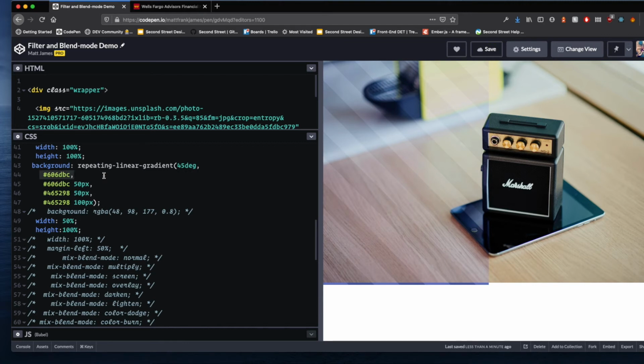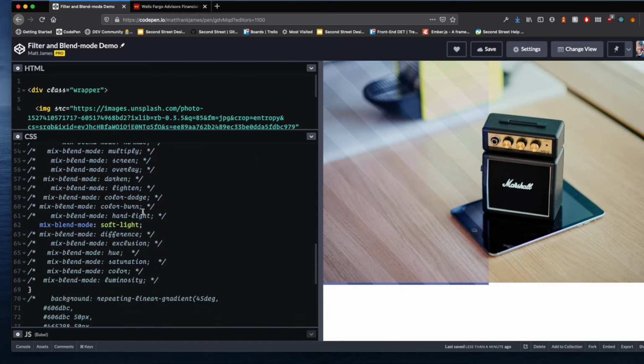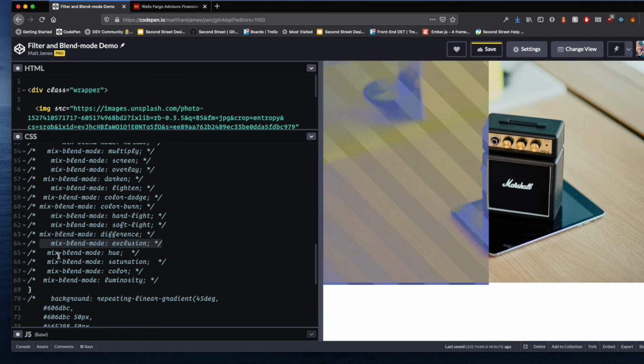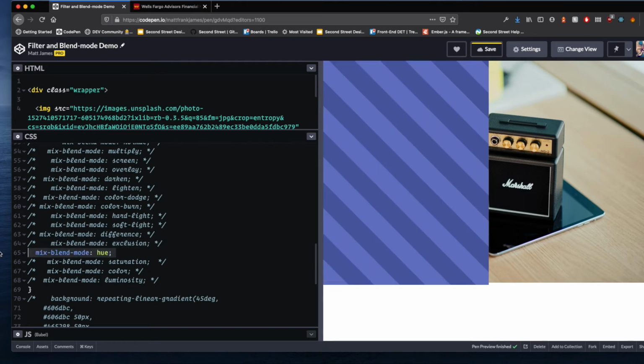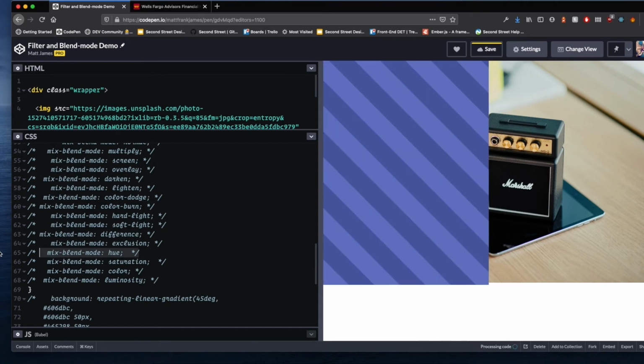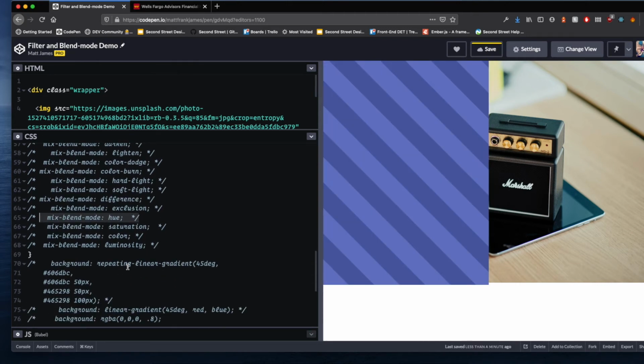This is the first color stop, and then we want that to go for 50 pixels. This is the second color stop. We want that to go for 50 pixels, and the same for the final color stop, only 100 pixels. So we've got these cool stripes here. And then when we start to combine that with our mixed blend modes, we can really start to do some cool stuff. So all kinds of cool things going on in there. I'm going to set this to color.